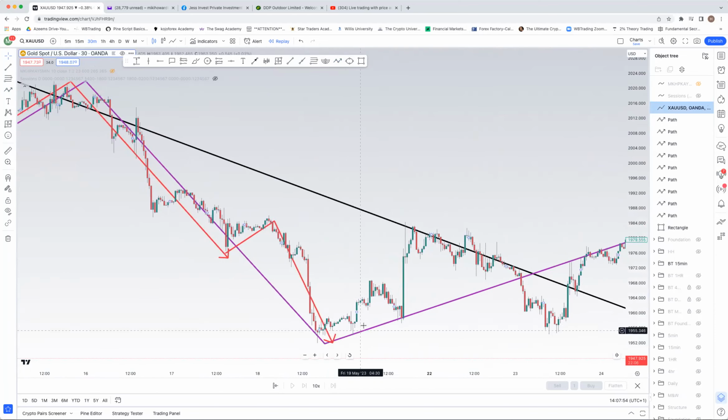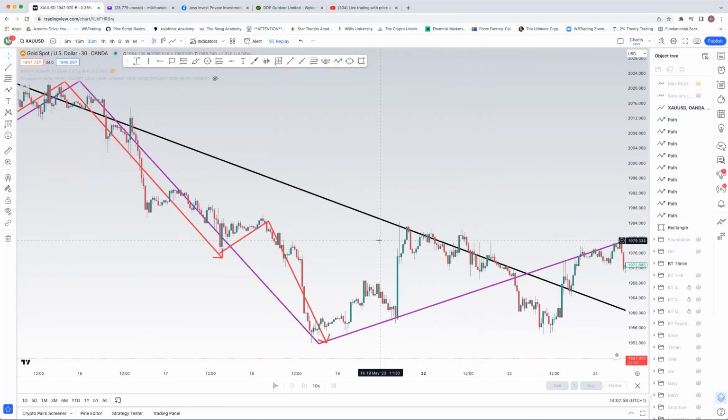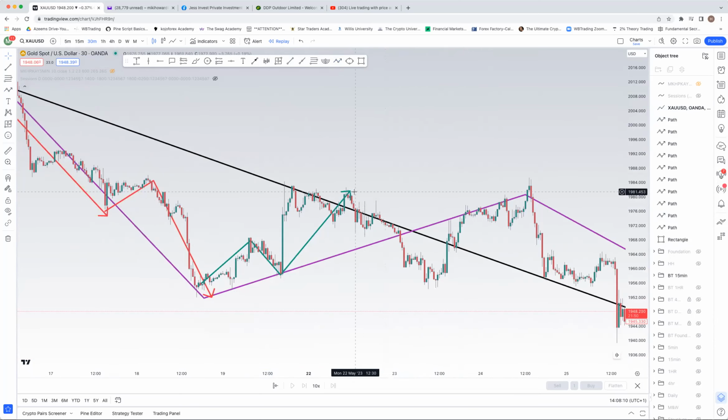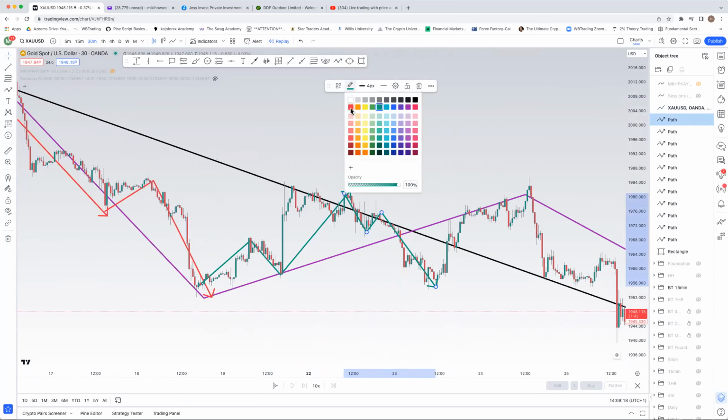So here, we finished the 30 minutes. You see, we almost broke the structure there. So we can just go back up and say in the 30 minutes, we have an uptrend here, here, there. And that one, you color it green for the uptrends. And then the downtrend, you see, we can have some small structure here on the 30 minutes. So the 30 minutes is very, very small. And then that becomes red.